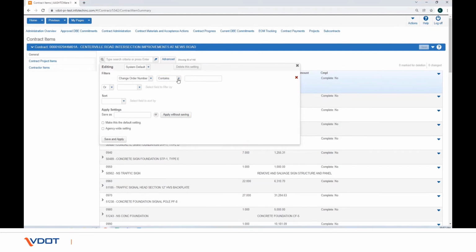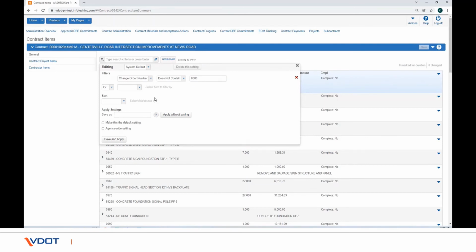Click the down arrow and select the operator you want to use to narrow your filter. Depending on the field selected, operators can include contains, does not contain, begins with, is equal to, is not equal to, greater than, less than, greater than or equal to, less than or equal to, is blank, is not blank, etc. Enter the value you are trying to match or want to use as a delimiter. If it is a text box, the filter is not case sensitive.